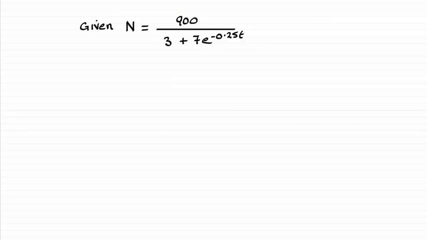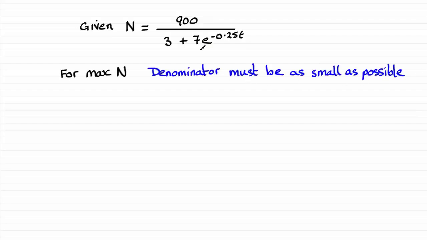So for this last part of the question, we're told that the maximum number of mice on the island then is p, and we're asked to state that value of p. So it's got to be pretty obvious. Well, I'm going to show you the thinking that goes behind it here. If we're to maximize this fraction here, then we've got a constant on the top and a variable quantity on the bottom. So in order to maximize that, we've got to make the denominator, the bottom of the fraction, as small as possible.